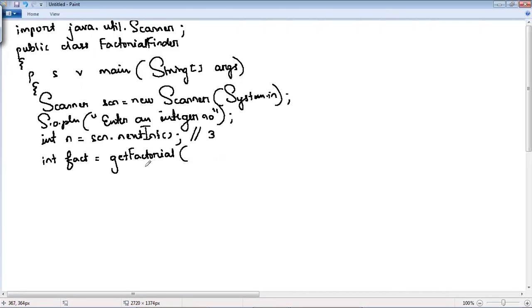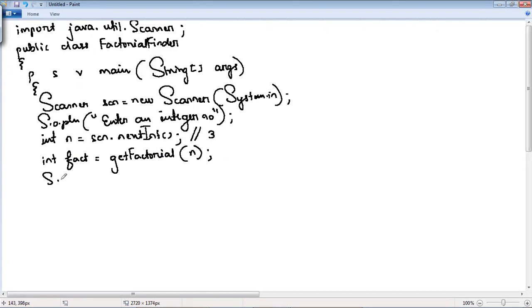This method will give the factorial of the number which is passed as actual argument. So I am passing n, and I am assuming that the value of n is 3. So we are passing 3 to the getFactorial method, and this method is expected to return the factorial of 3, that is 3 into 2 into 1, that is equal to 6.